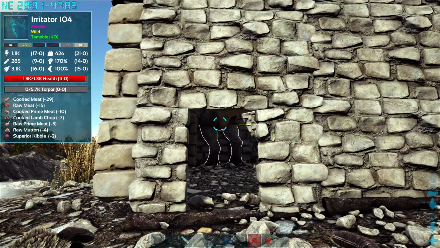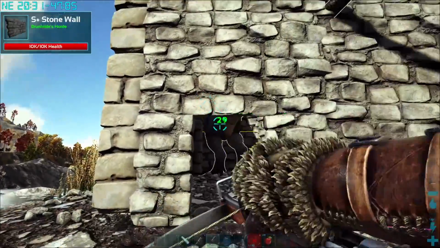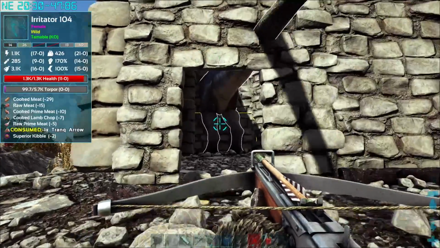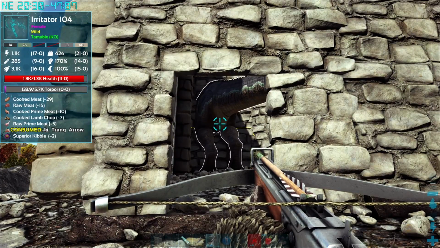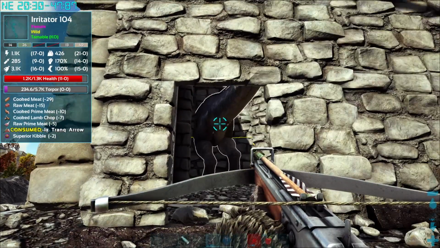All right, 5.7 thousand Torpor. This is going to be intense. I hope we can do it. There we go. We'll shoot him right in the butt. It's very, very vulnerable to Trank arrows. We can do this. Oh, it's only like a couple hundred per.